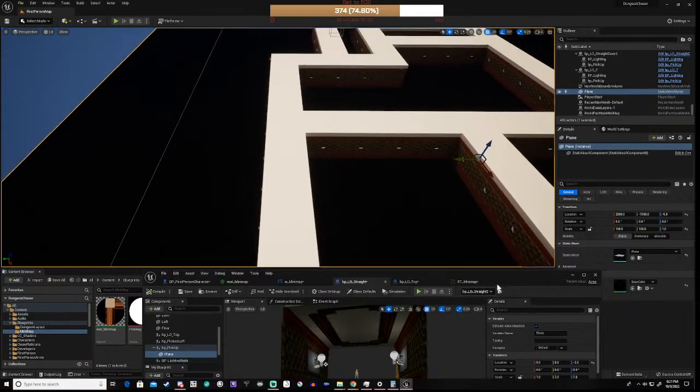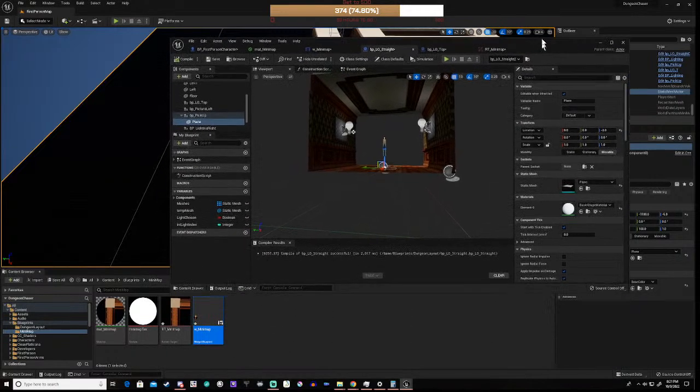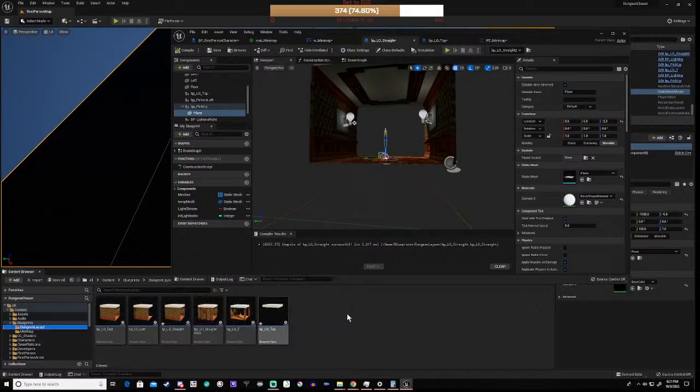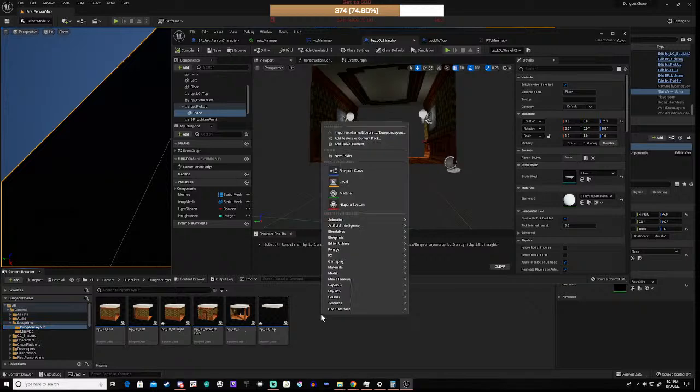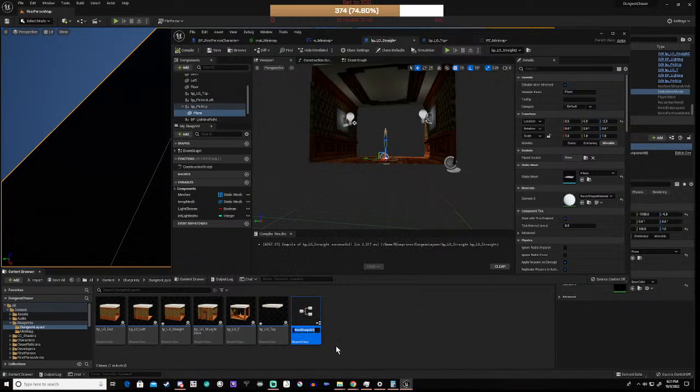And then, just like we did the top, we're now going to do the floor. Okay? So we're going to say BP layout floor.